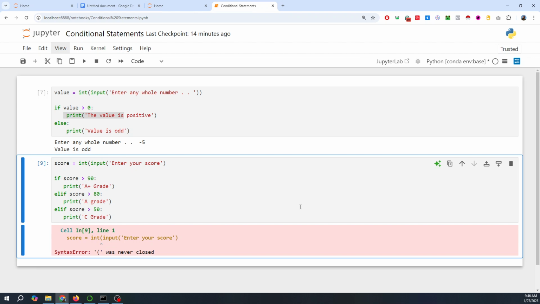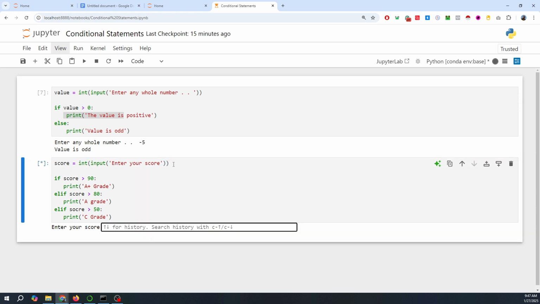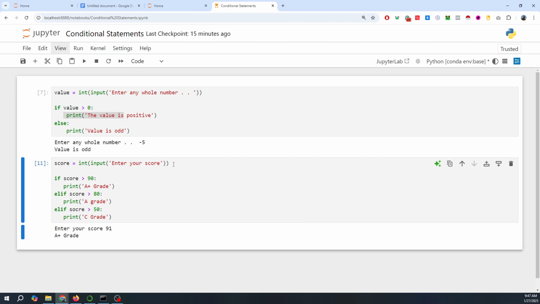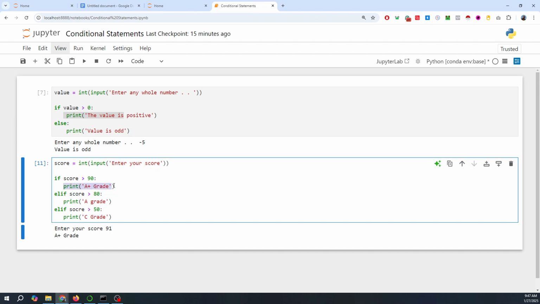It's throwing an error again. Okay, the same mistake, I haven't closed that. What if I have 91? Then as you can see, this particular situation was fulfilled, so it executed this one and skipped all the other code and situations.